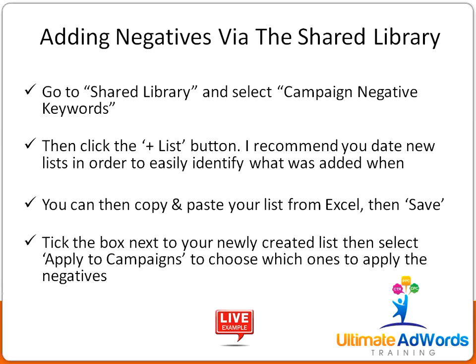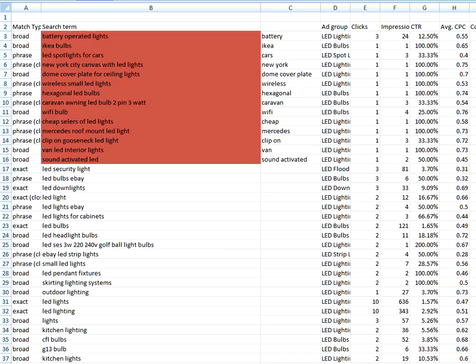Okay, so if we go over to the spreadsheet now that we created in the search terms report video. Okay, so this is a search terms report that we're running as part of an account audit for a potential client. There are some terms in this report that the business owner certainly wouldn't want to be found for based on my conversations with them. Also, many of the terms in this report are very generic. It doesn't mean that they're negative keywords, but the term LED should be included with them. So that is going to be down to the match types used, but they are not negatives at this point. So we're only concentrating on negative keywords.